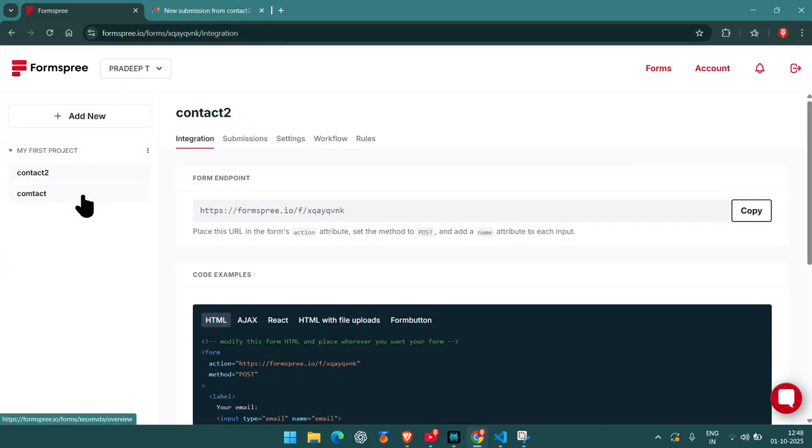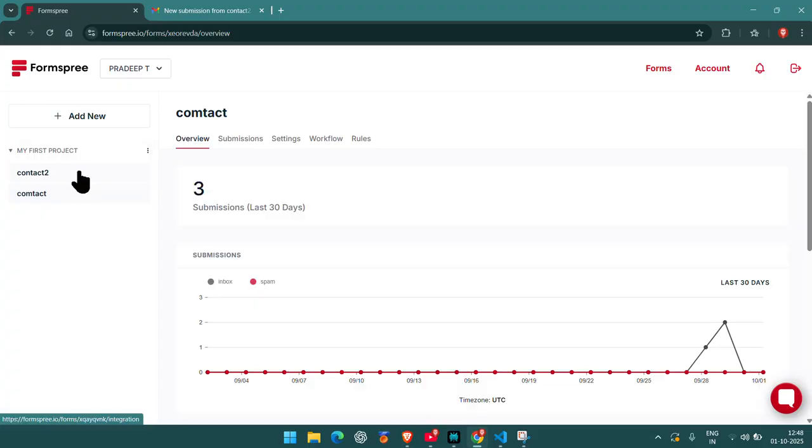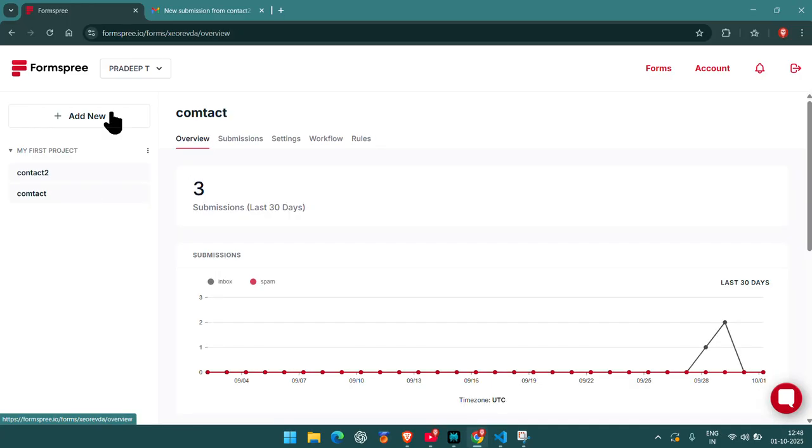I already made two forms, one for my old HTML form and one for my new form, the current form. So I'll tell you how to use it.